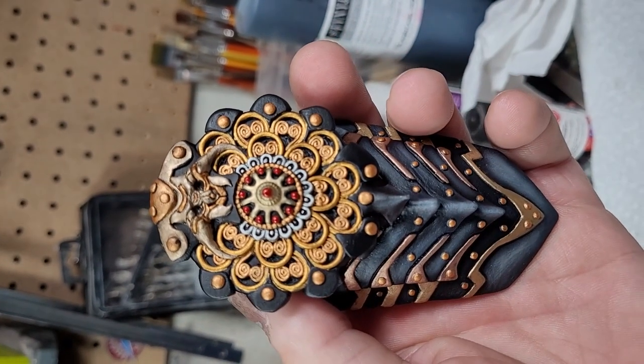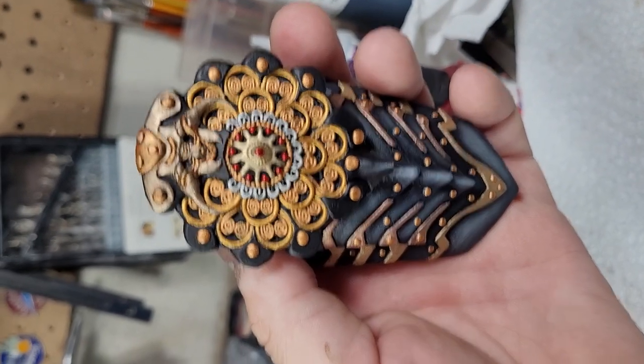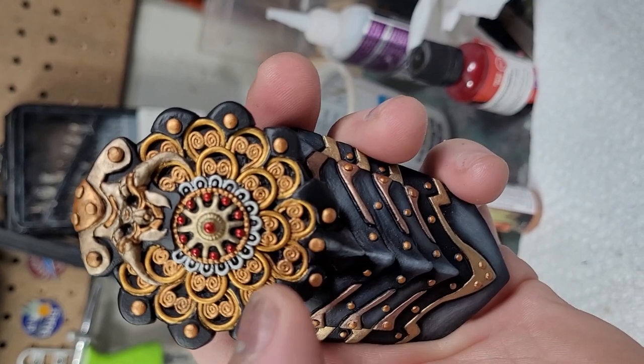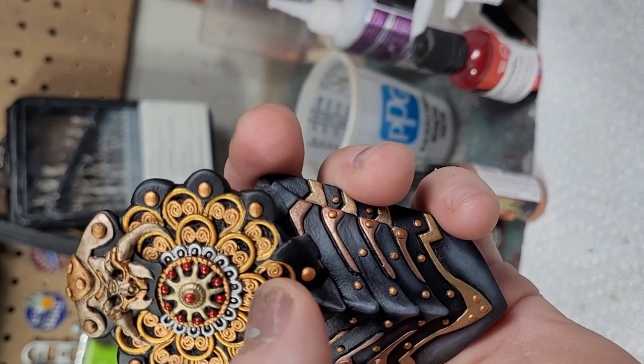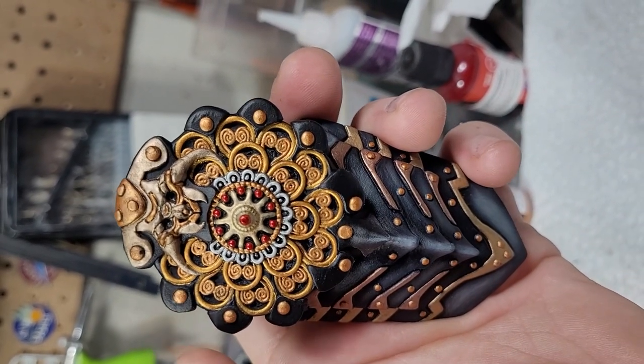Looks really good. And then the back skirt, which took almost 4 hours to paint by itself because of all this arduous detail. Now, in camera, these look the same color, but as I told you, these are different colors. We got a gold and a nice copper right there. So they are different colors. It's a subtle difference, but it is different.